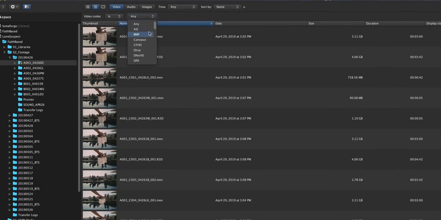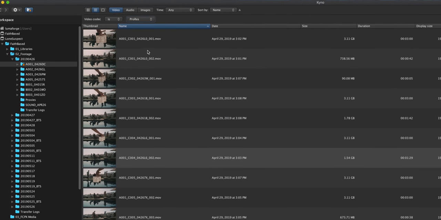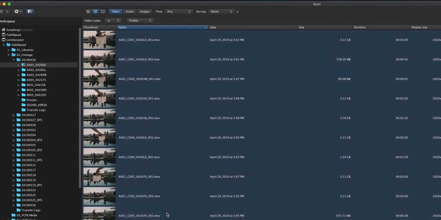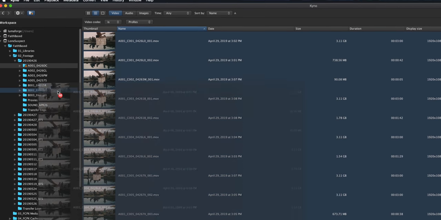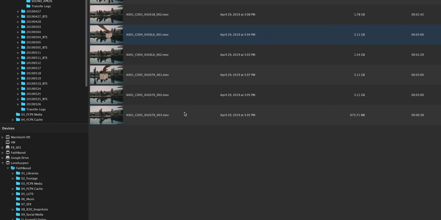Once we've ingested all of this footage, we use an application called Kyno to pull the proxies out of the RED cards into a separate proxies folder so we don't accidentally import both the RED files and the ProRes proxies from the camera. Sometimes those ProRes proxies recorded by the camera will get divided into multiple spanned clips, especially if your camera operators are using FAT32 formatting. This means that we have a limitation on file size, so as soon as that file hits 4 gigabytes, it's going to split into yet another clip.